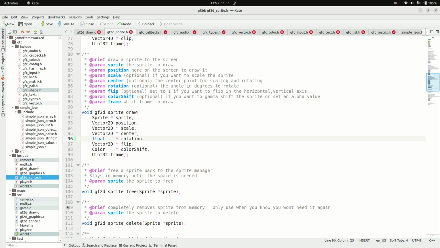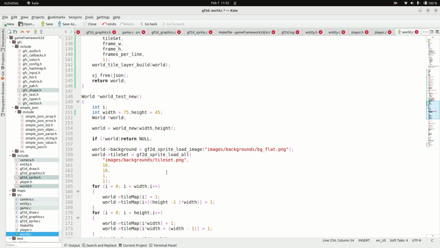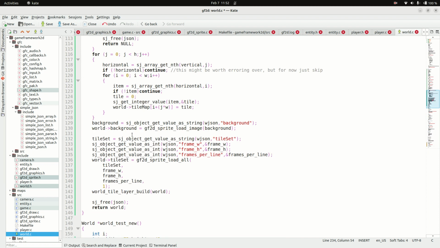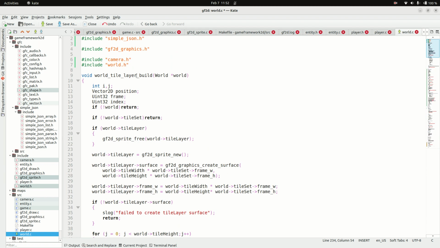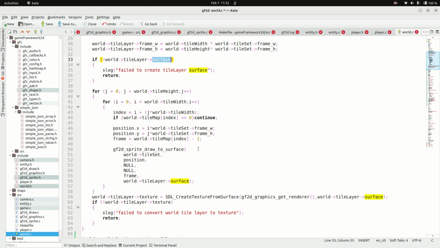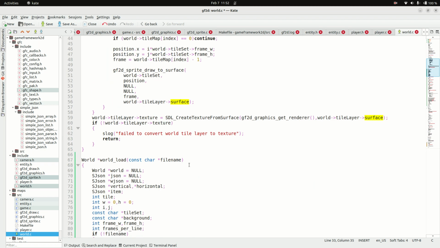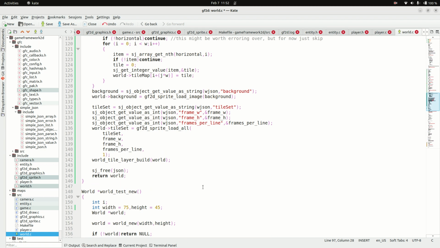So, when I create the layer, build layer. Do I ever clean up that tile surface? No, cool. So it should still be around, but I'll double check that it exists anyway.